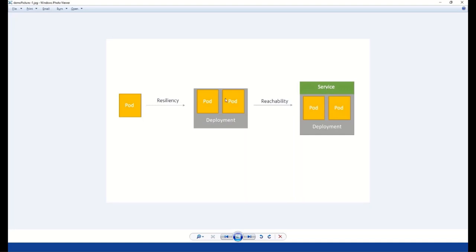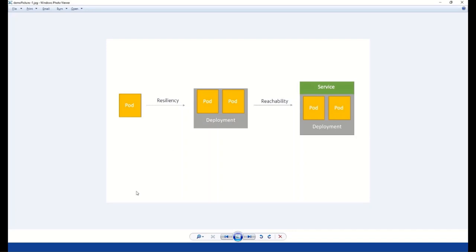For example, if I am running my Nginx application in these pods, I can deploy my application as a service on top of this deployment object, and then the clients will access the Nginx application through this service IP address, which is going to be fixed and will not change. So the pods can come give service for some time and die, and their IP addresses change.